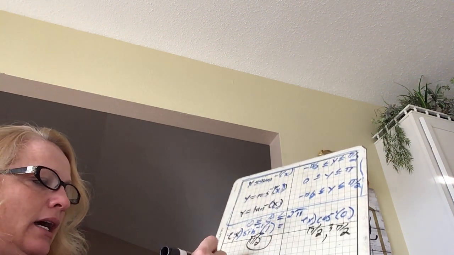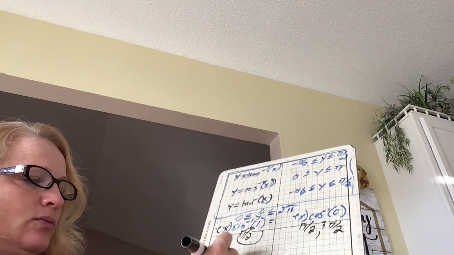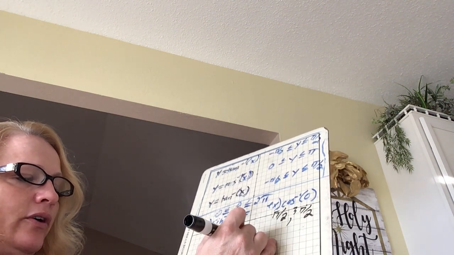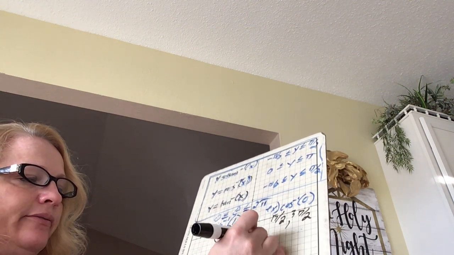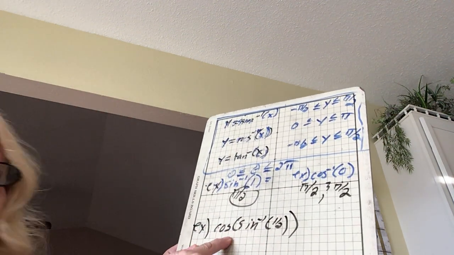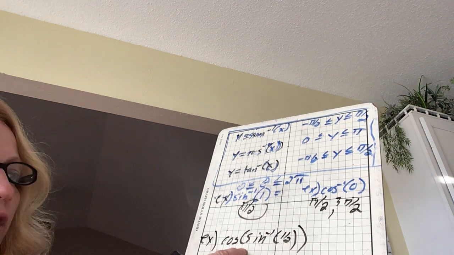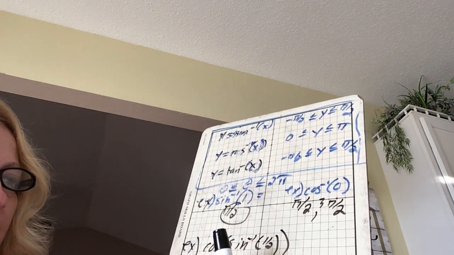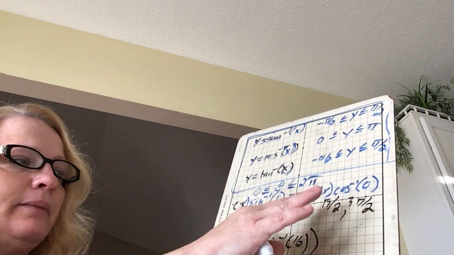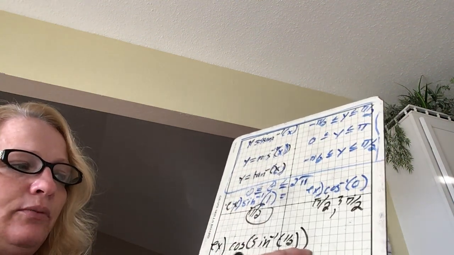All right. I want to do a problem like this. What if I asked you to find cosine of the sine inverse of 1/2? Okay, these are not inverses of each other, so they don't reduce. So we have to work our way from the inside to the outside. Now, this is like a simplified problem. I'm not asking you to find angles. I'm just asking you to simplify this.